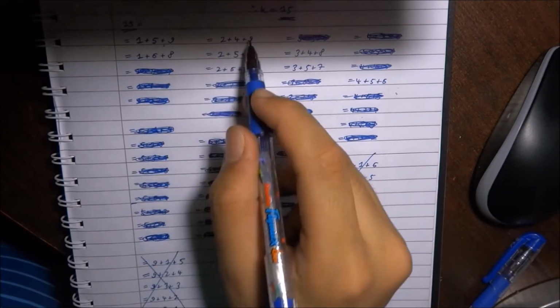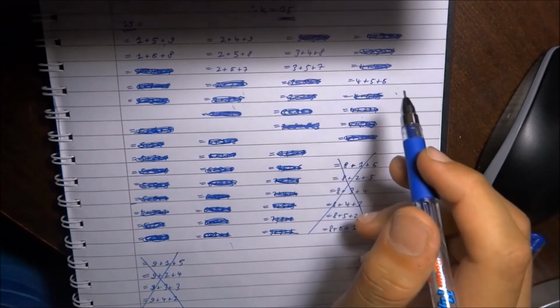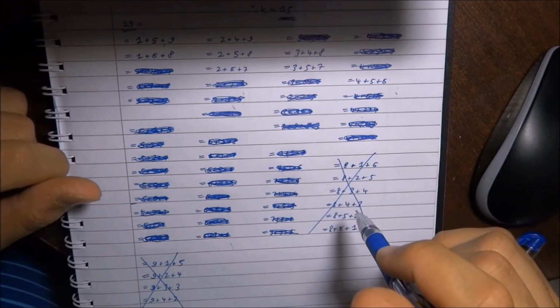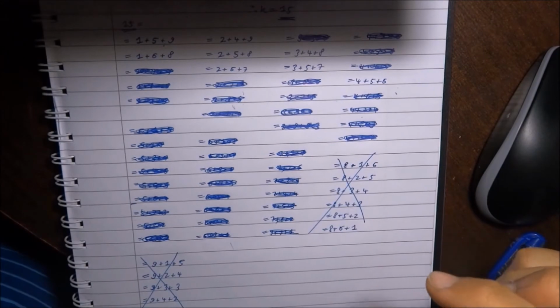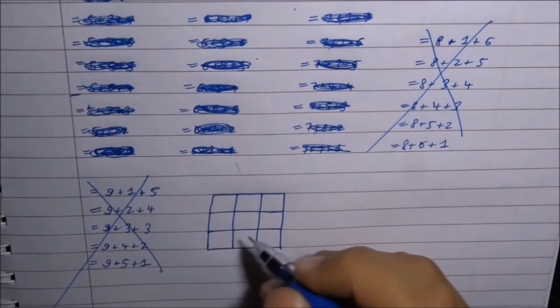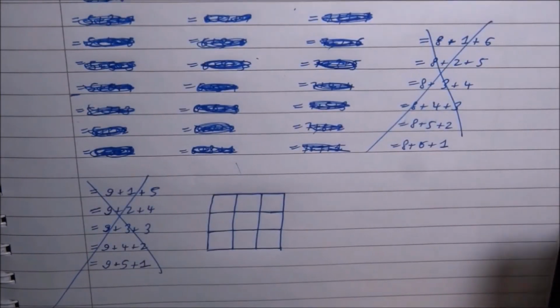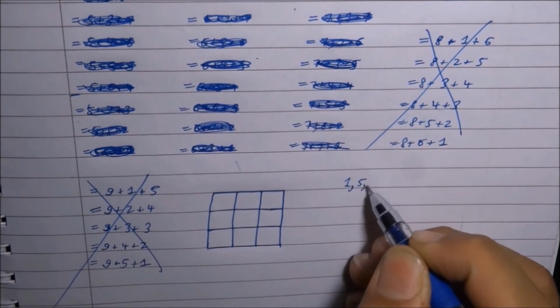So these 1, 2, 3, 4, 5, 6, 7, 8 numbers are the only ways we can split 15. And that really limits down how to make the magic square. This was the second part. Now let's move on to the third part. Okay, so the third step is essentially just to place the values in the grid. Now we can place these values any way we want. So what are the values we have?